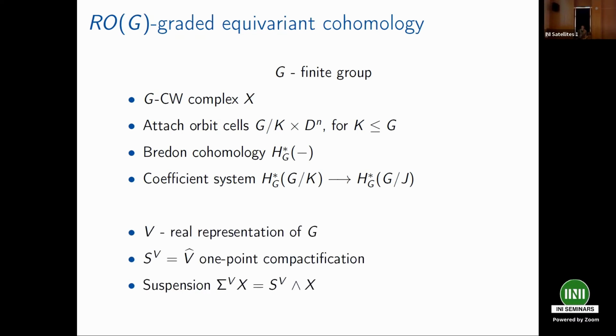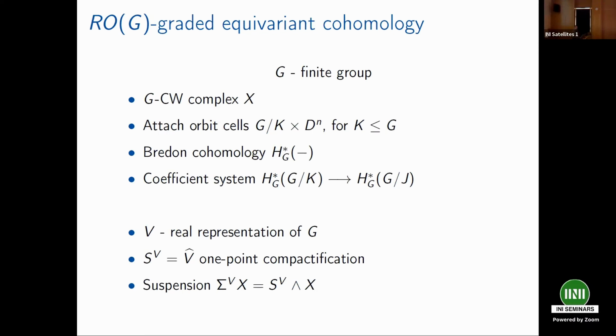Okay, but then when you're working in this equivariant context, there are really all sorts of flavors of spheres. So for example, if you take V to be a real G representation, you have some vector space with a G action, right? And you could one-point compactify that vector space, and now you've got a sphere with some interesting induced action. We call this a representation sphere.